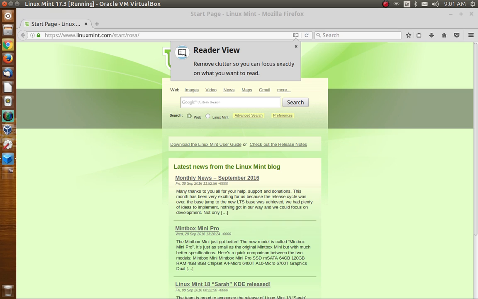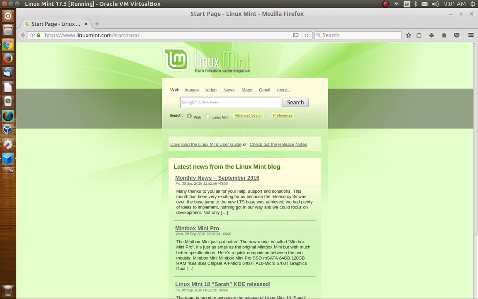And this is what it looks like. And if we come over here to search and click on the magnifying glass, there's no Google here. There's a bunch of search engines, but no Google. This points to Yahoo.